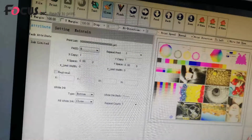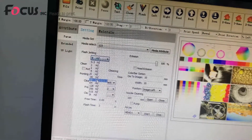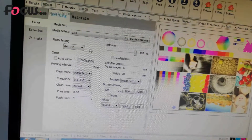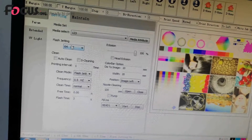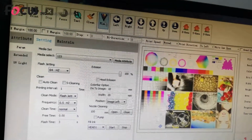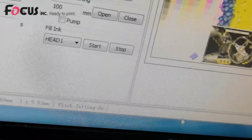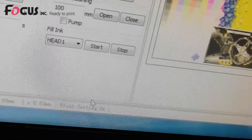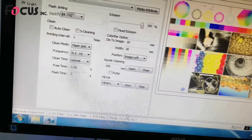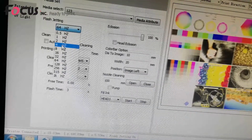So we can go to the setting, and we choose the flashing jet. Enlarge the flashing jet frequency to 64, here 64, and wait for the print head flashing. And also we need to open the flashing function. If we open here, we can see the flashing jet on at the bottom, and the print head will start to flash. Wait for 10 seconds of flashing. Then we can change the flashing jet back to normal. Normally we use 2 or 4 Hz to save the ink.